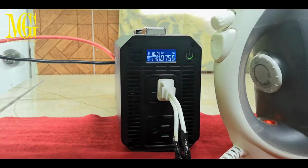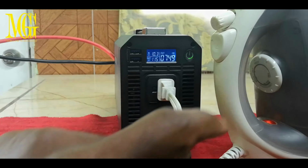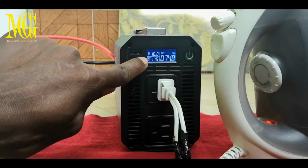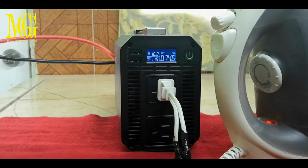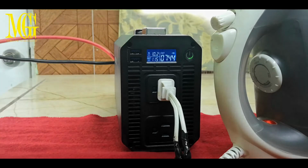So I put the iron on the highest. It's still drawing 753 watts. Let's see which will go out first, if the iron will get hot before the voltage dips below 10 volts. Still pulling 700 watts. And the fan has kicked in. As I said, I don't know if you can hear it. So the iron is hot enough, so it cut out, and I'm satisfied.